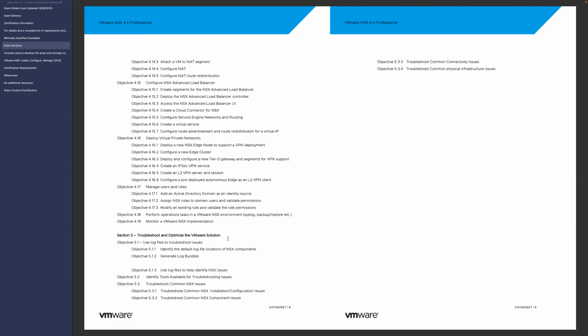How do you grab logs? How do you generate logs and upload the logs onto the VMware TAC or GSS team? And how to use some of the commonly used CLI to quickly troubleshoot and also give you a clue on what's happening inside of NSX.